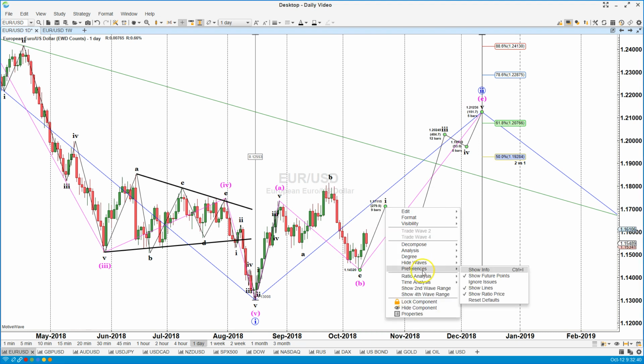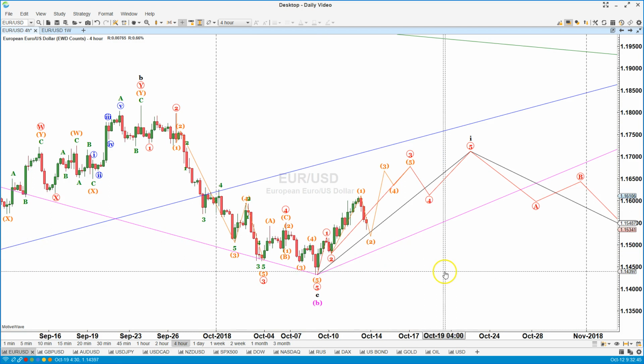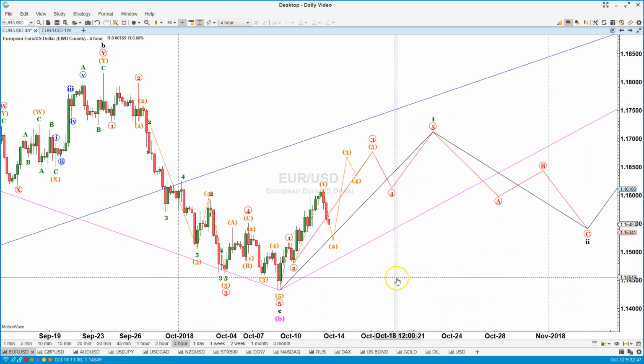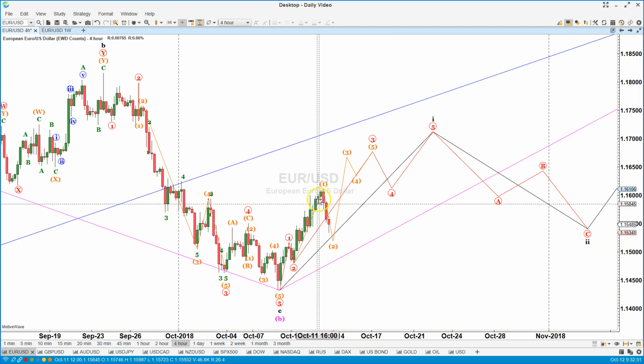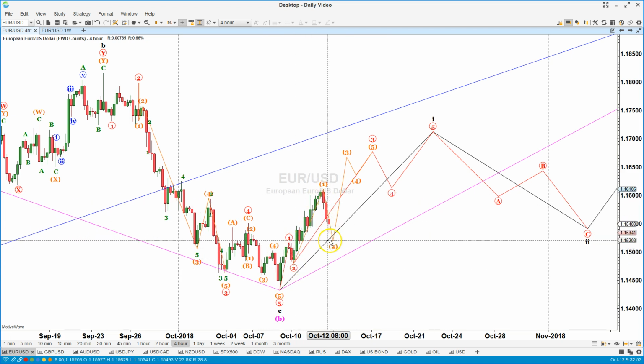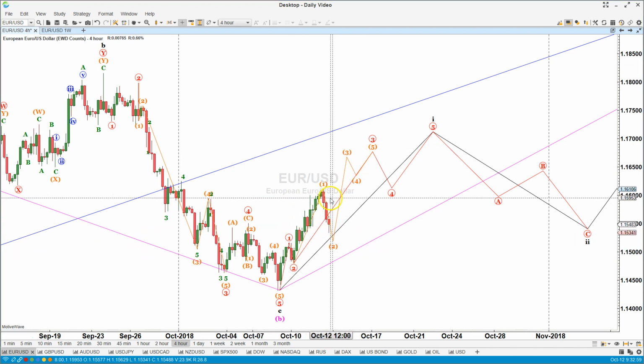The validation on Elliott wave is key. Never trade without validation. So here we have the euro on the 4-hour chart. We have 1, 2, 1, 2, and then the wave 3, 4, 5. The price is doing an extension pattern. Mainly what I found here is that there is a leading diagonal wave inside, so this can't be the wave 3. That's why I'm labeling this as a wave 2.